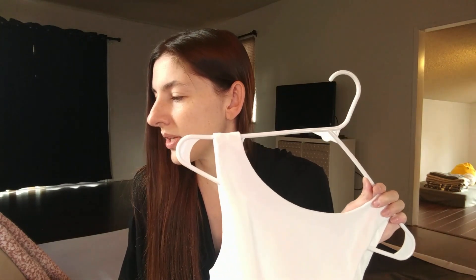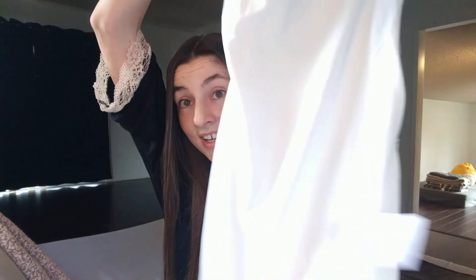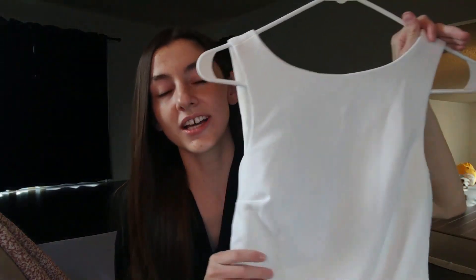After I returned the other dress that didn't work out, I got store credit for Lulu's. When you do store credit instead of getting an actual refund, they give you five extra dollars towards your next purchase, so that was awesome. I did get free shipping too. Lulu's has all kinds of little deals — you can sign up for their texting alerts. It could be a little annoying, but they send you alerts about their sales. Just for signing up the first time, I got $13 off my purchase. So all in all, with store credit, the $5 extra, and $13 off, I only paid like $30 for this dress. So if you're balling on a budget like me, I do recommend checking out Lulu's.